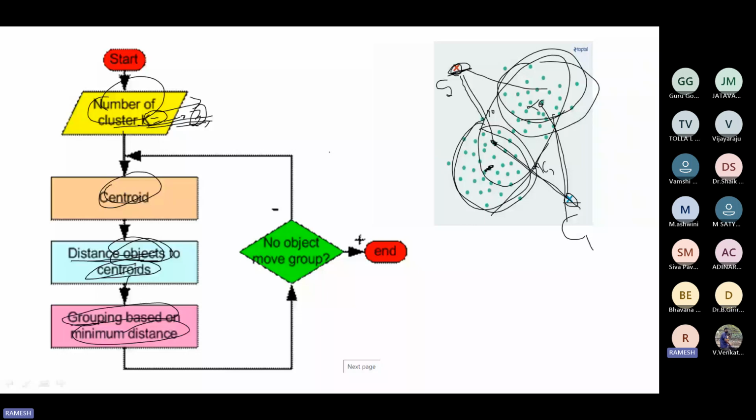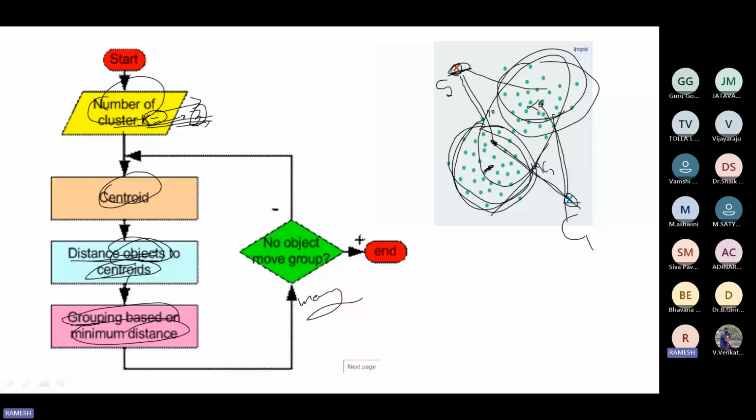Next, after distributing all these data points, find out the mean centroid. Here we'll calculate the mean centroid. Understood? For example, this belongs to cluster 1 and these all belong to cluster 2. Calculate the mean of this, the mean of this.